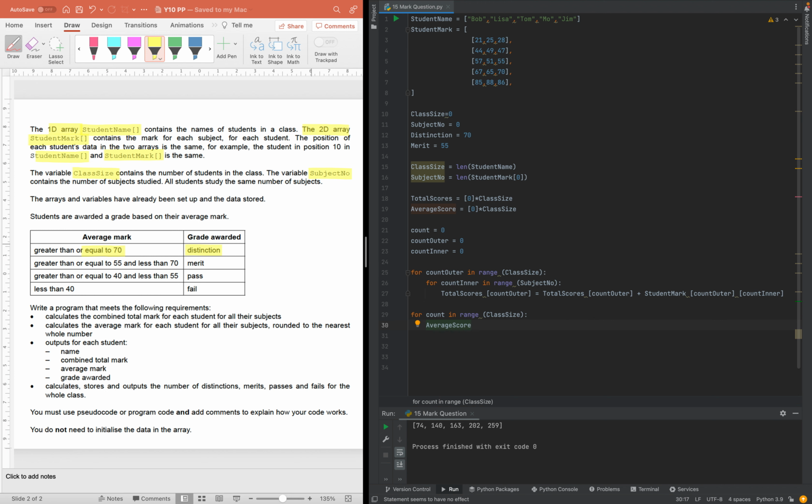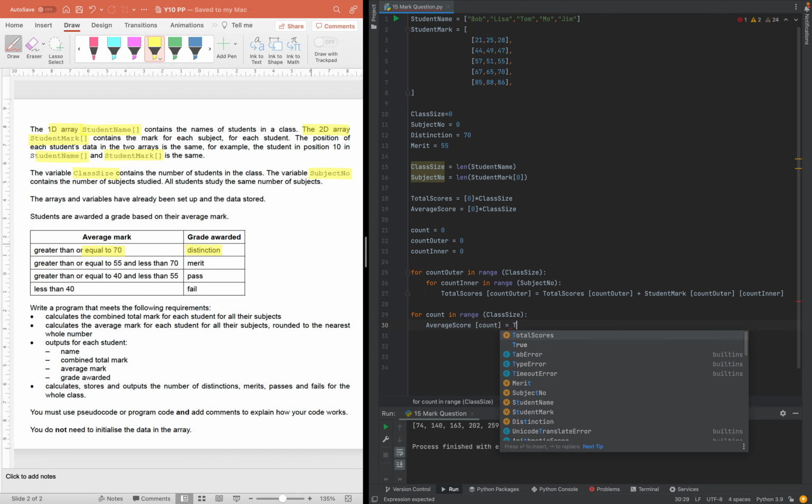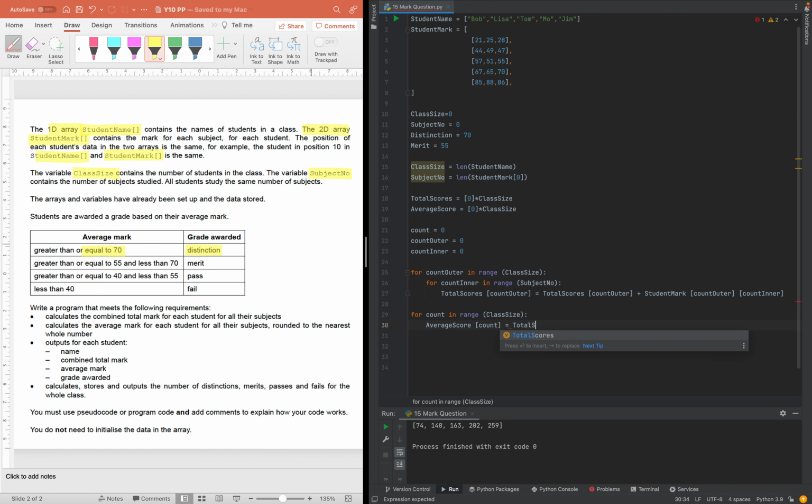So I have count. Why don't I just use count as my index number? What am I going to store inside? Well, I'm going to store total scores. And also I'm iterating through each individual one, so I'm going to use count again. Remember, every index for each person matches up, so total scores index count.